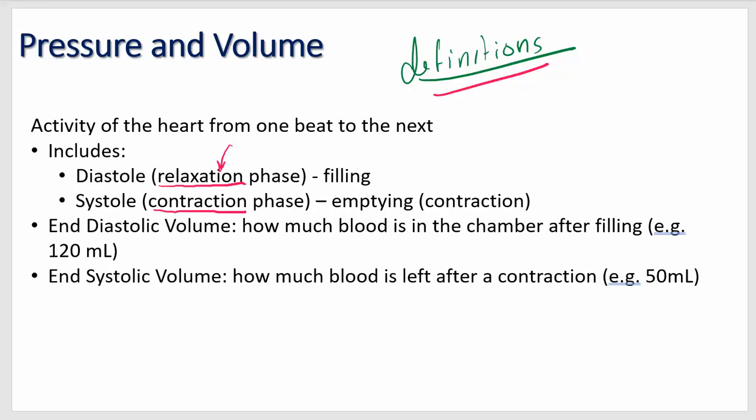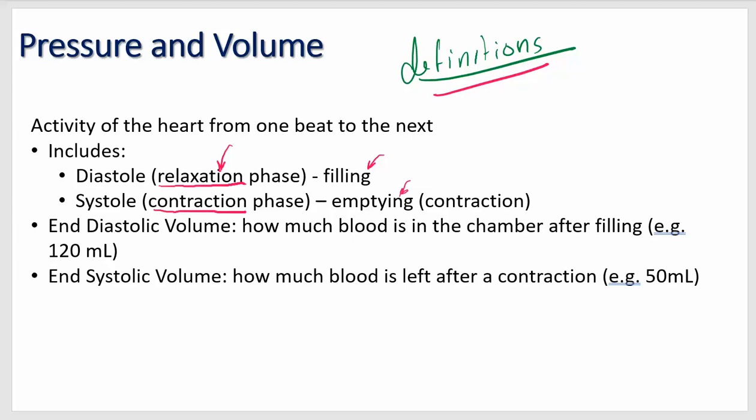But really, we're mainly talking about ventricles when we talk about filling. The atria relax too, but they don't really fill. They relax, so blood will build up in them, and then they squeeze blood down to the ventricles. So when we talk about relaxation and diastole, we're mainly talking about the ventricles, which fill up with blood when they're relaxing. Blood moves in, and then they contract, and that's emptying, and so they get rid of some of their blood.